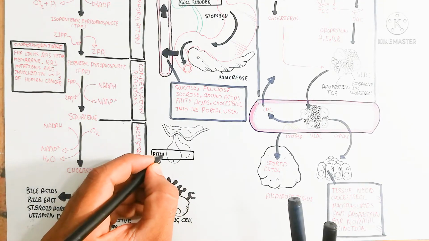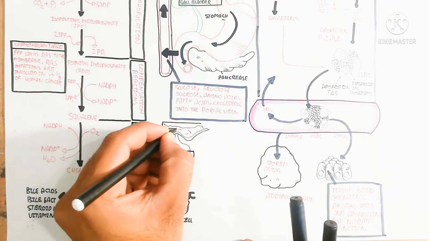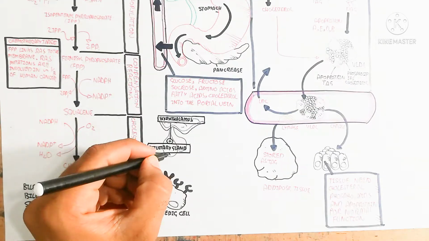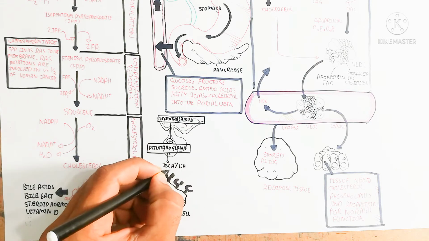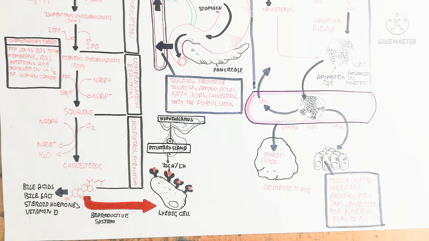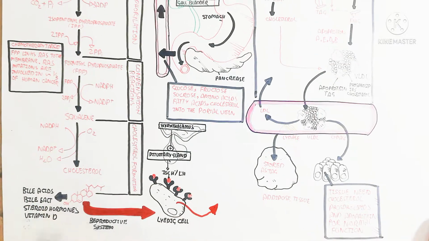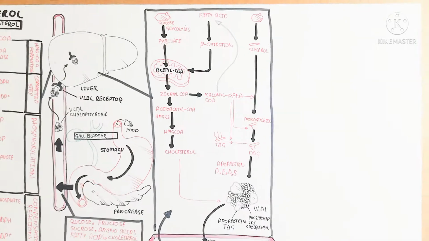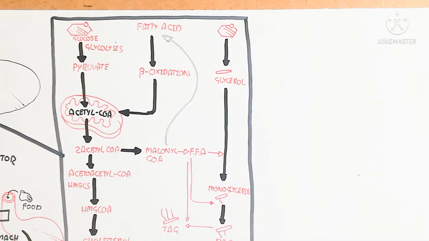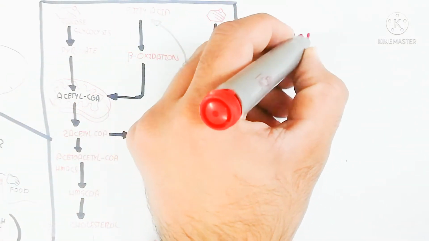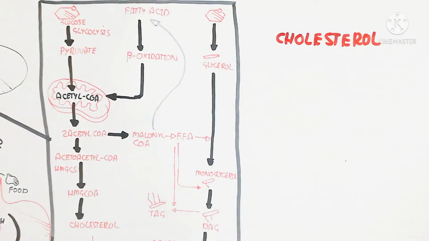So here is the hypothalamus. This hypothalamus will stimulate the pituitary gland to produce the interstitial cell stimulating hormone and luteinizing hormone, which target the Leydig cells in the testes to produce the testosterone and dihydrotestosterone, which are used for the primary and secondary male sexual characteristics, and also the estrogen will be produced from this.